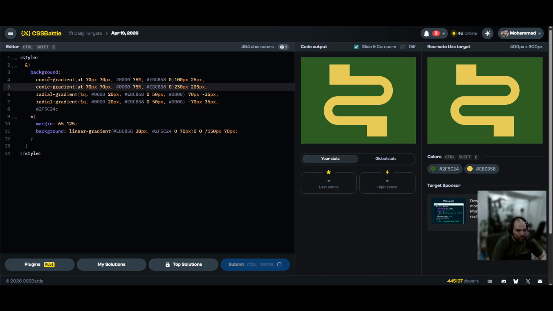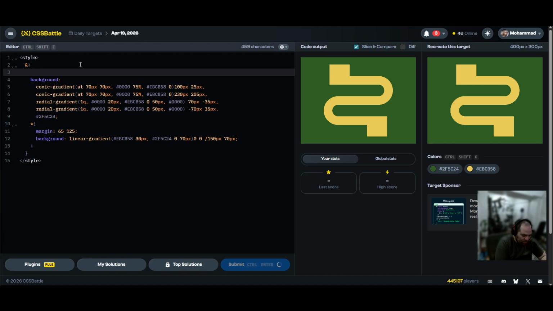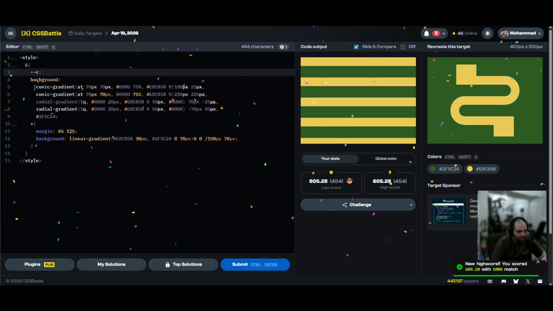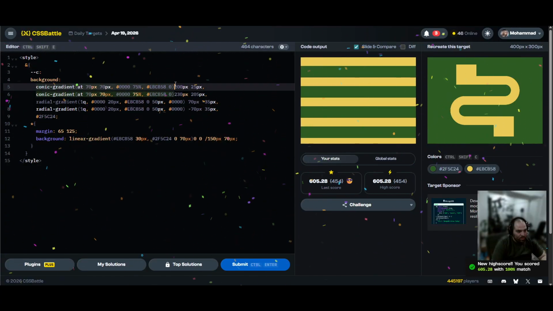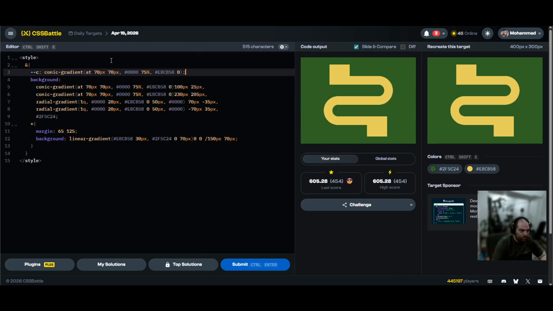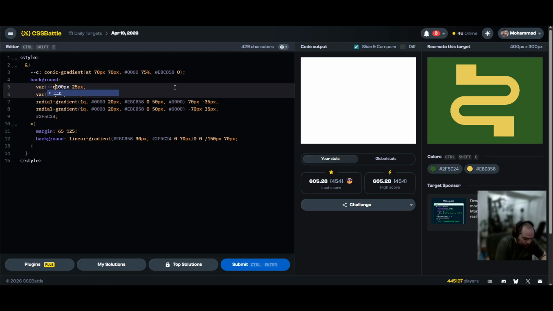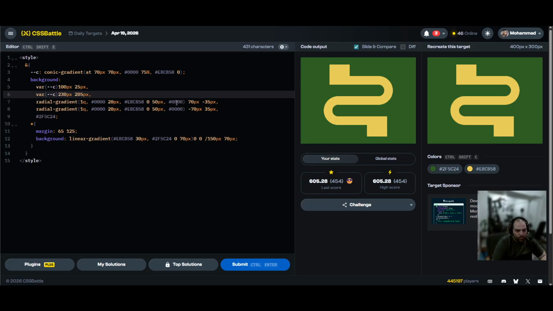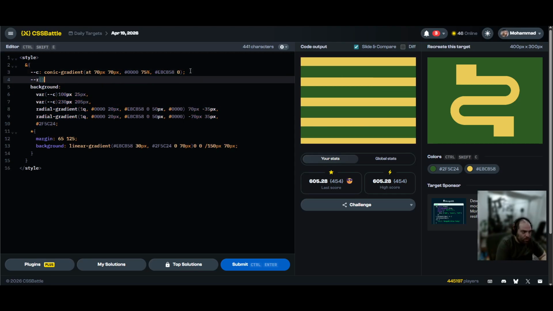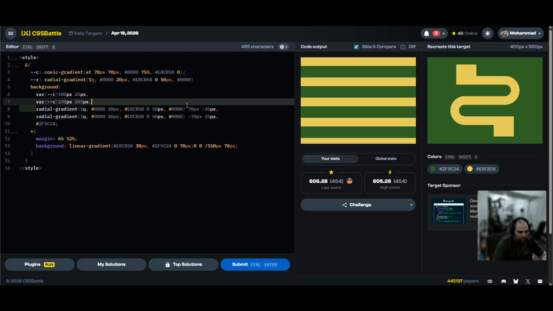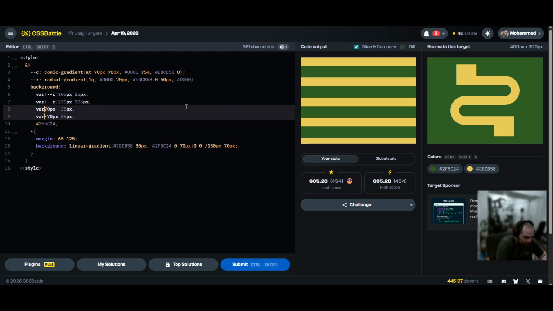Okay, enter. So 454. If I do dash dash C for conic, and then same story, dash dash R, I'll add the radial gradient all the way down here, copy, and then here instead of these I will do var dash dash R. Okay, I broke something.